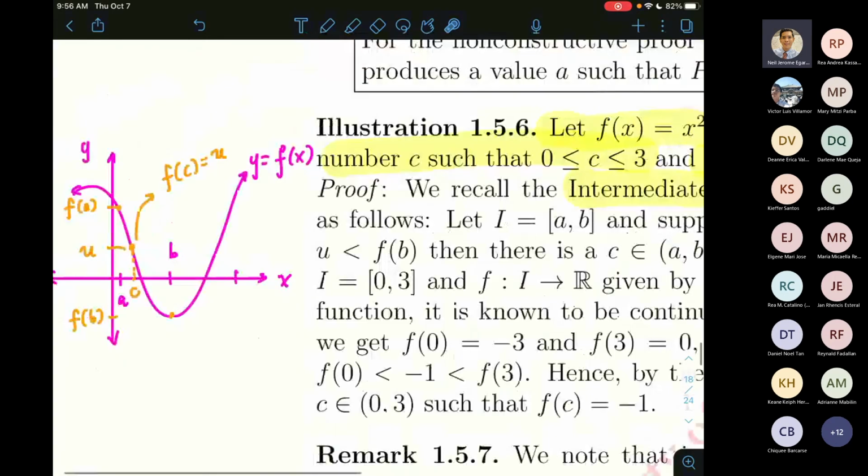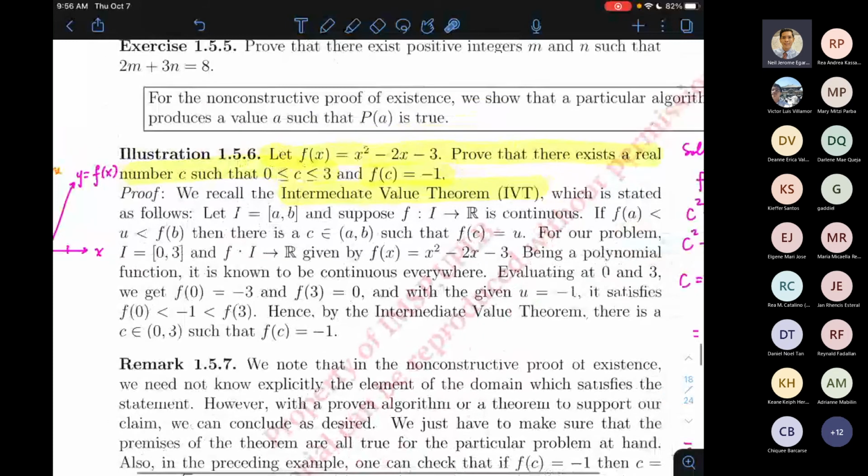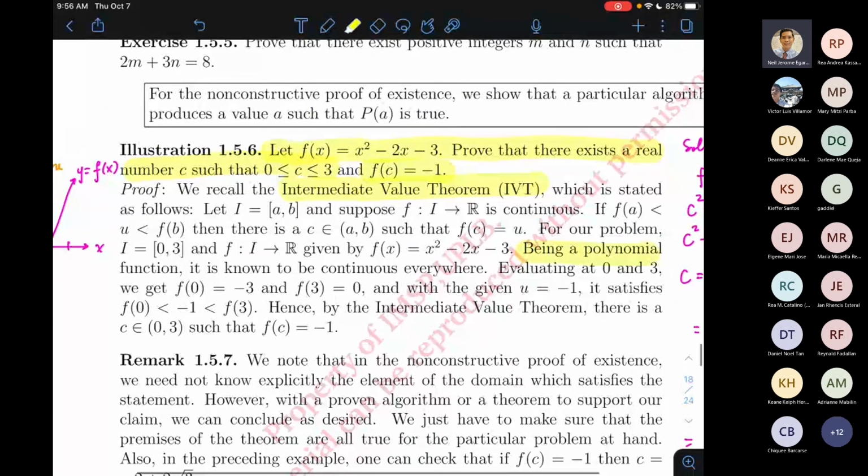So kaya ganito yung proof dun sa vortex. So first, sinabi niyo na si f ay continuous because it is a polynomial. So being a polynomial function, si f ay continuous everywhere. So ibig sabihin, continuous siya sa interval 0 to 3 kasi ang hinahanap natin na c ay sa pagitan ni 0 and 3. And then we look at f of 0 and f of 3. Ang sabi ng intermediate value theorem, sa kahit anong number sa pagitan ni -3 at ni 0, may nag-exist na element ng domain, let's call it c, such that f of c is equal to that number. And definitely -1 is between -3 and 0. So by the intermediate value theorem, there should exist a number c on the interval 0, 3 such that f of c is equal to -1.